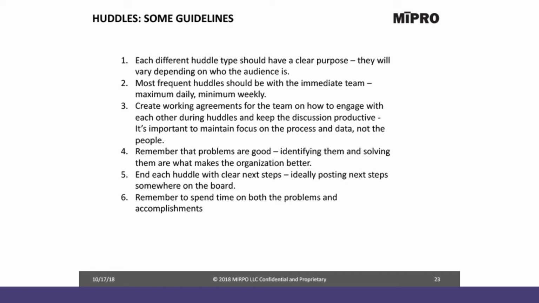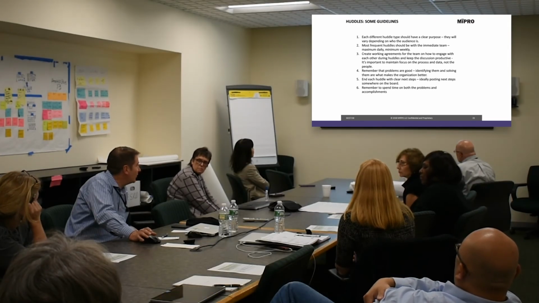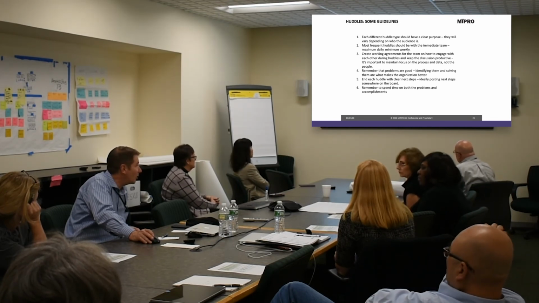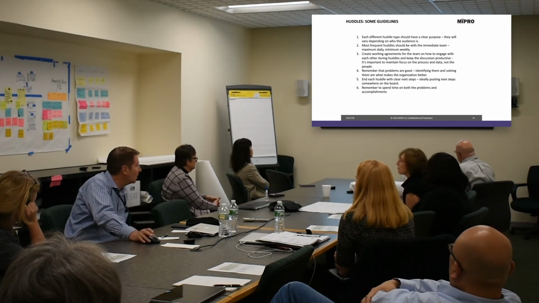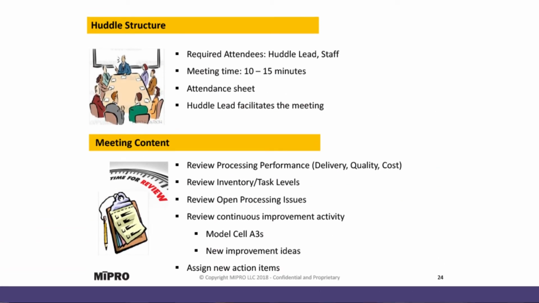A bad sign is if you set your huddle, and every huddle should be 10 to 15 minutes, and for some reason it's 2 hours long. That's not a huddle anymore. That's more of a project or a department meeting, and the huddle should replace a lot of project and department meetings, but it should be stand up and focused. My suggestion is never over 15 minutes. If it goes over 15 minutes, you've got something else to look at.